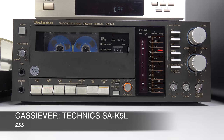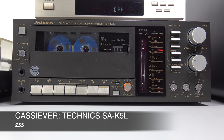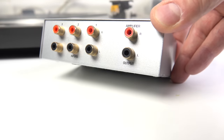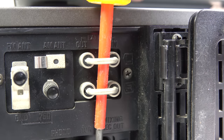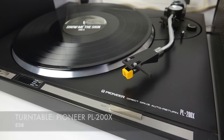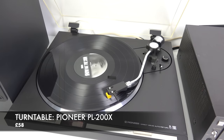Moving on to the Casiva — an unusual choice, but for me that's what makes it fun. Getting three devices in one is normally a big compromise, but this early eighties component still has some of that 1970s build quality. It's a device made before all-in-one hi-fi components became the mass-market plasticky hi-fi system synonymous with the 1980s. With the addition of RCA switch boxes, all the components in my proper hi-fi could be attached to this amp. With its record output and auxiliary input, you aren't restricted to using the built-in tape recorder, and there's even an option to introduce components into the audio chain.